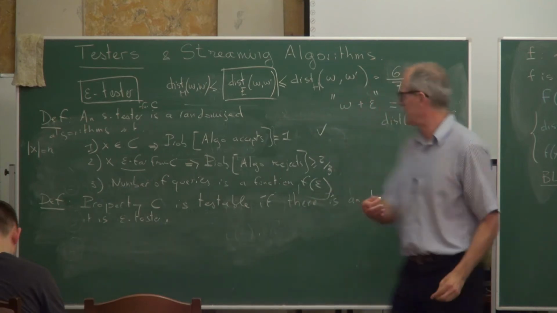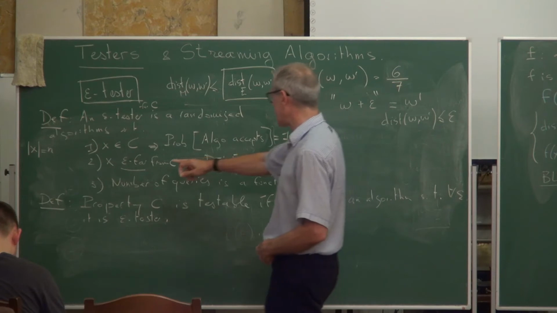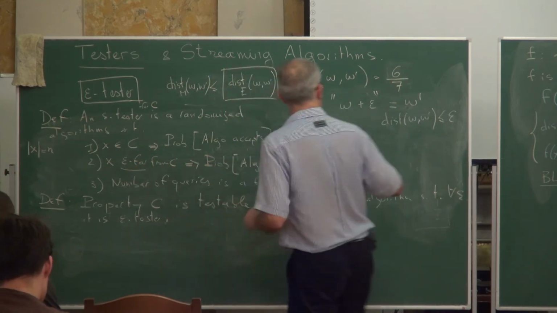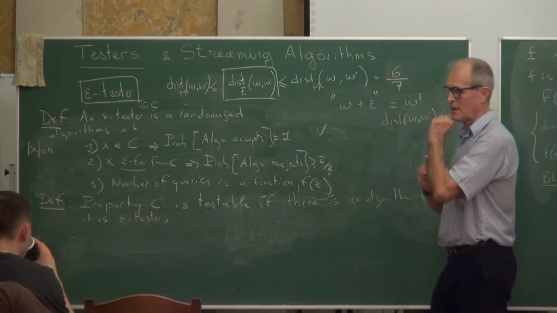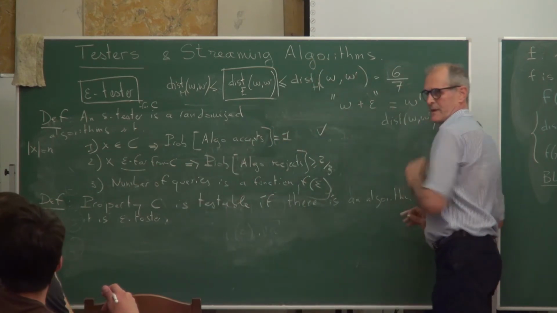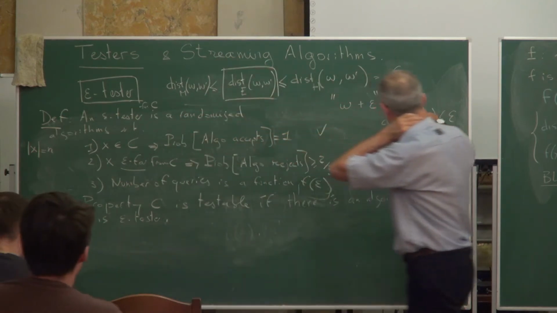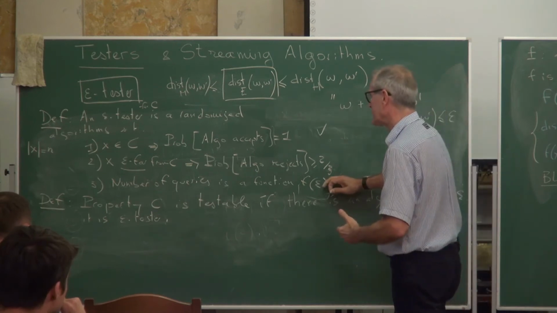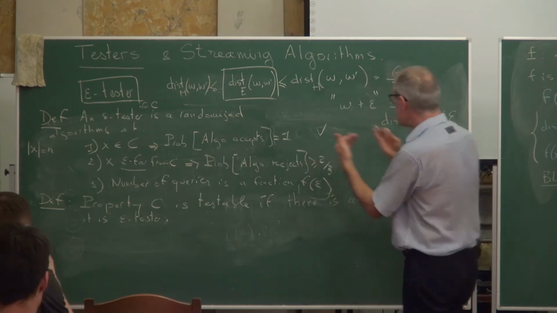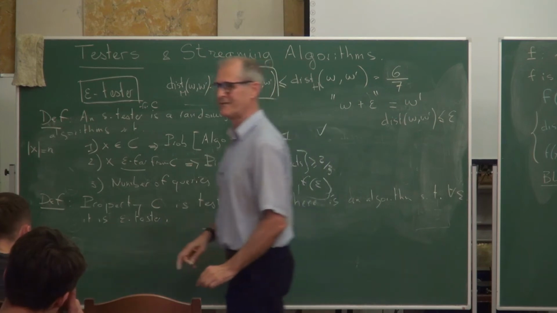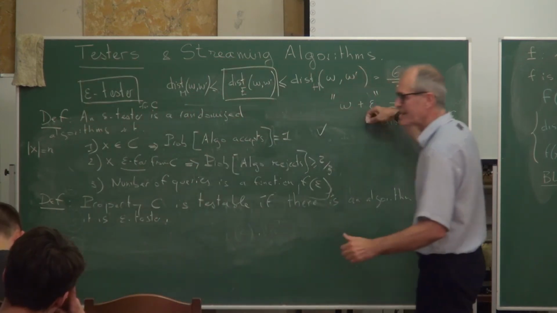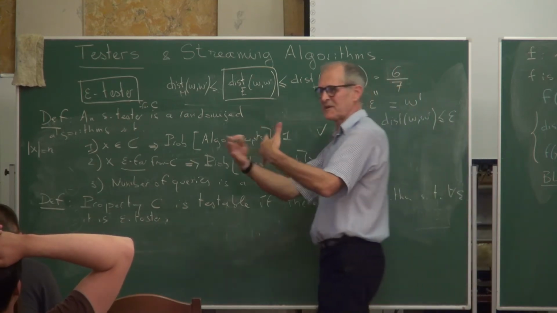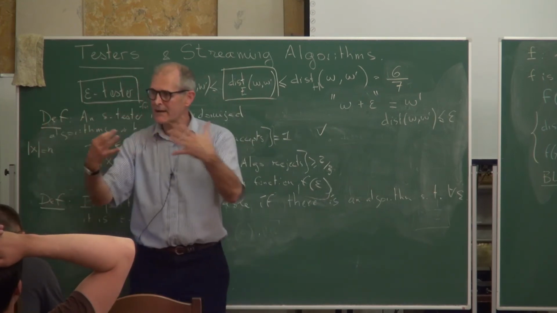And that's where testers come in. Why do testers come in? Because essentially, imagine that I take this epsilon to be twice this one. So let's call this one epsilon prime. And so I'm running my tester on W prime with this epsilon, twice the noise. So I'm asking, is W prime 2 epsilon far from the property? And if it says yes, you're far, in the sense that it answers negatively on the test, it means that W is at least epsilon far from the property. Because this one is only, essentially you have distance 2 epsilon, so W is necessarily further than epsilon. Because the noise could add or could subtract, but there is a relationship between the two.